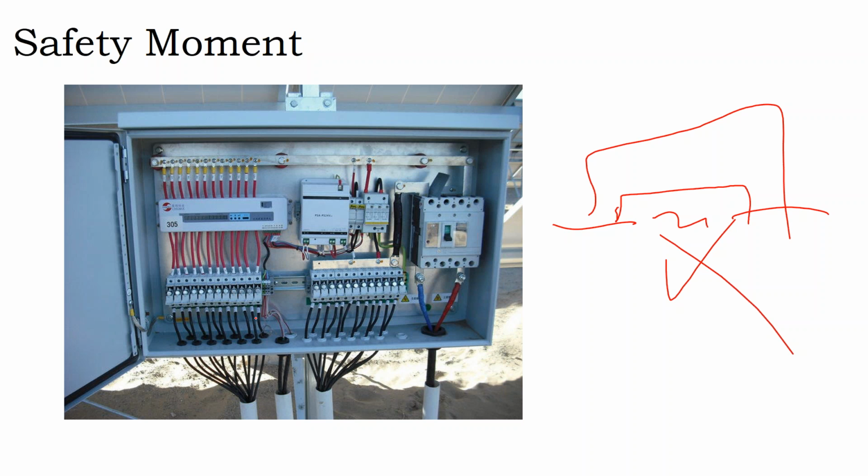Also, that's when you get your combiner boxes. The reason why we have these fused circuits coming into a bus bar is the same reason why in your service panel you have breakers on all the individual circuits. Whenever you're wiring 3 or more circuits together, you have to have an inline fuse or an inline breaker. Is a ground fault GFCI the same as a ground fault circuit interrupter? Yes.